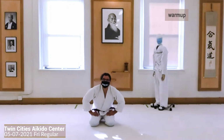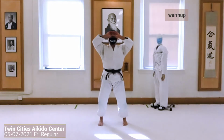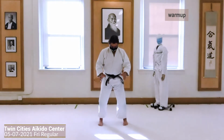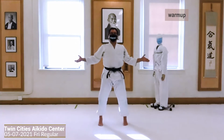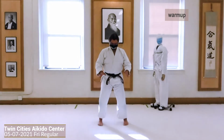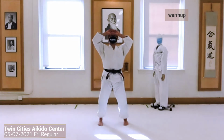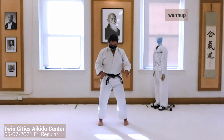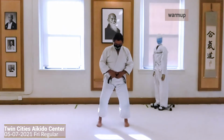Start stretching and get to some body work. Okay, little breathing, inhale. Exhale. Inhale. Exhale. Inhale. Up. Exhale. Okay, head up and down.